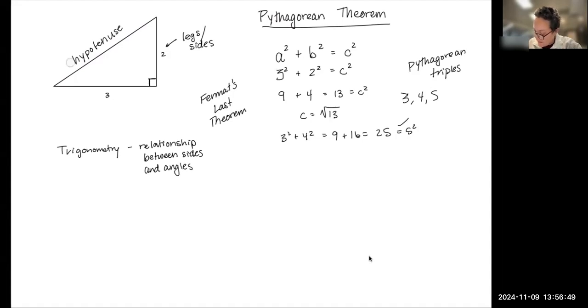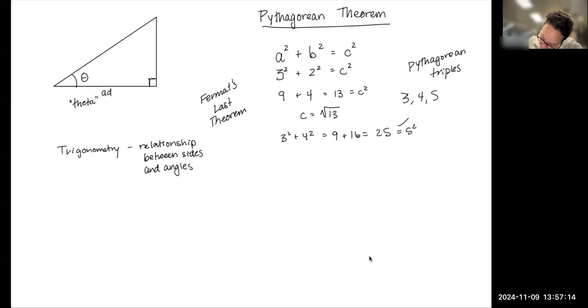So let's take a look at this triangle, and I'm going to label it a little bit for us. We're going to look at one of these angles, which we're going to call theta. It's like a 0 with a line straight through it. Theta. And then I'm going to label the legs of this triangle.